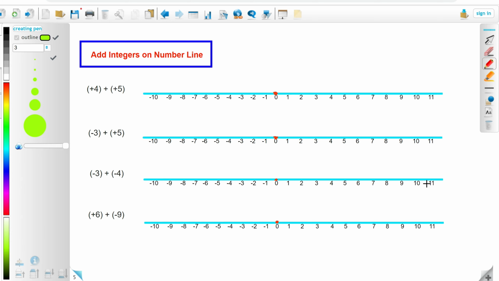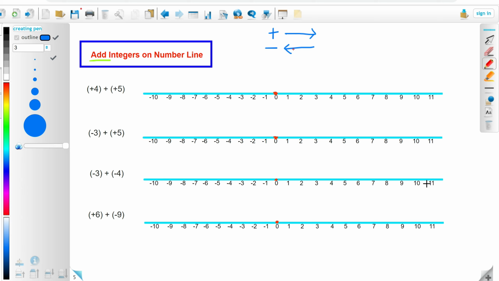Okay, so let's try to see how do we add integers. When you add, if it is a positive number, move right. So remember this. So to add, what are we going to do? If it is a positive number, move right. And if it is a negative number, move left. This is what we have to do, correct? End result will be the answer.